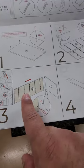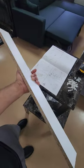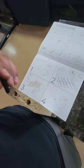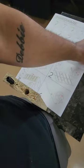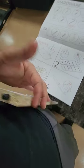So now we're going to use number two. We're going to get number three out of the way, and we're going to bring number one back. So let's go ahead and do that right now. This is number 17, what it looks like. It has four holes on there. We're going to go ahead and put our four dowels in there. Just push that in. You'll feel it tight. Just force it. Push it in.